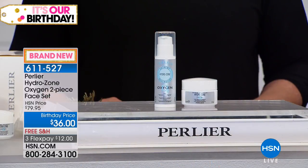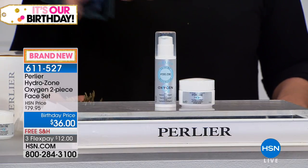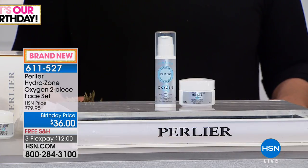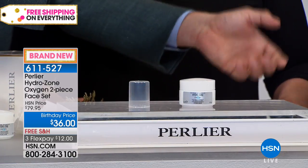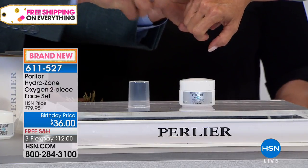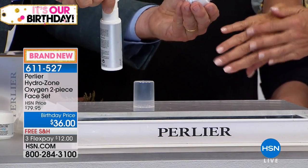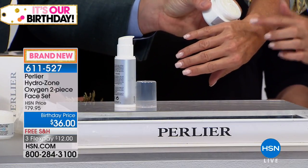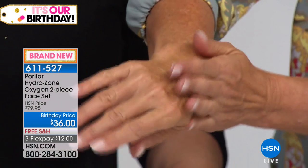Maybe your cheeks dry faster or you don't need as much hydration somewhere else — so you use this as a base. People who are extra dry would use the serum and face cream morning and night. What we've done to the new HydraZone is added oxygen, and we ozonated the oxygen so you get this incredible fresh stimulus — active oxygen — in your skin. Our new serum looks like a cream but penetrates right away and goes deep into the skin. A lot of people will use the serum at night and the cream in the morning. Your hand will be hydrated all day — if you put it on in the morning, you're hydrated until you come home at night.